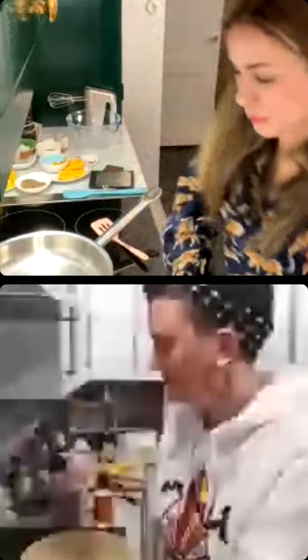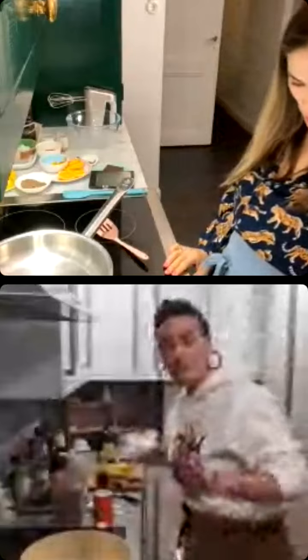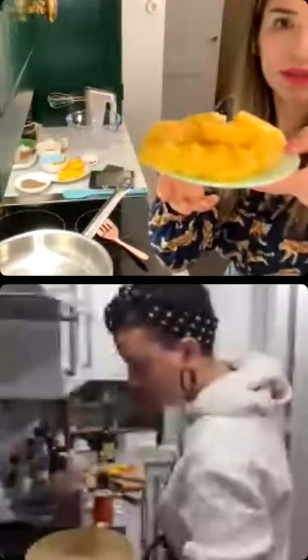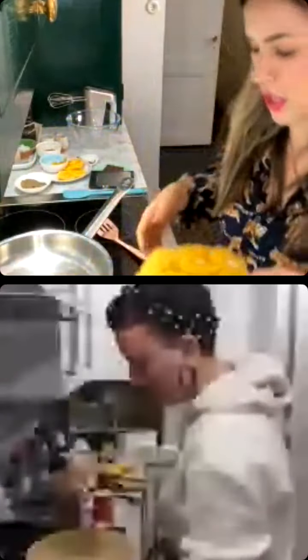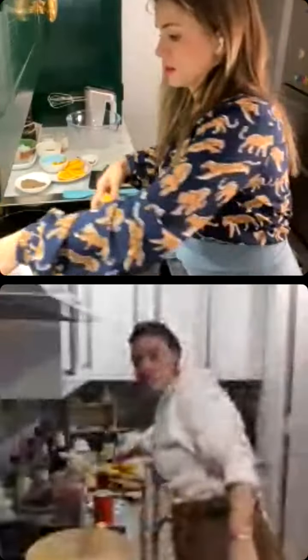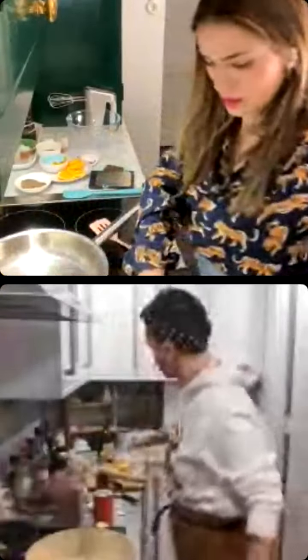Okay. So, what are we going to start off with? We're going to start off with the orange slices that we've pre-prepared. And we are going to fry those off and just caramelise them with some coconut oil in your pan. I've got some coconut oil, though you can't see it because it's translucent. I've heated it up so it's quite hot. I'm just going to put the slices in. Great. And then we're going to just pop the oranges in.